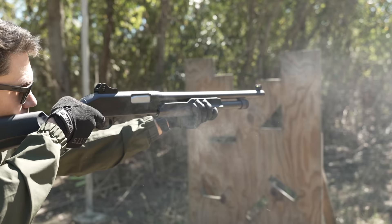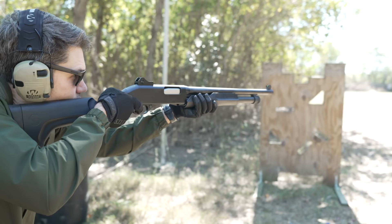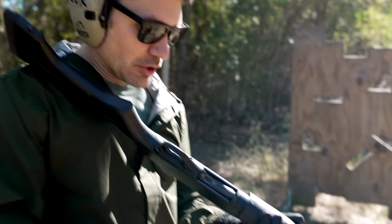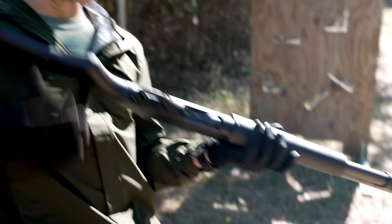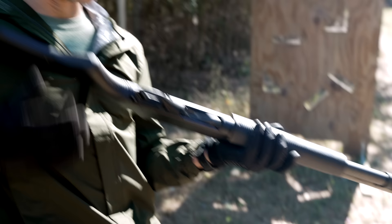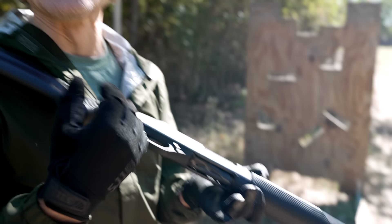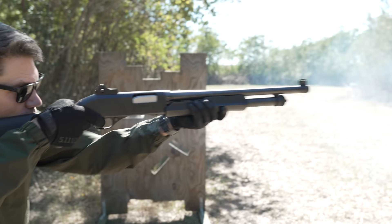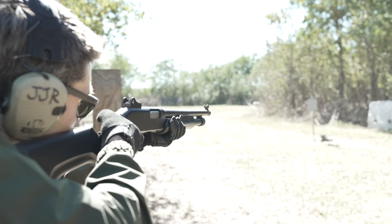The one I bought holds 5+1 of 2¾-inch shells, 18¼-inch barrel, so it's pretty handy for self-defense. I was surprised to find out it weighs 6.8 pounds because it felt a lot lighter and is easy to load without supporting the buttstock. This shotgun's light enough I don't even have to violin load — I can just hold it. I paid $129 for this one, and for an extra $10 I got ghost ring sights.